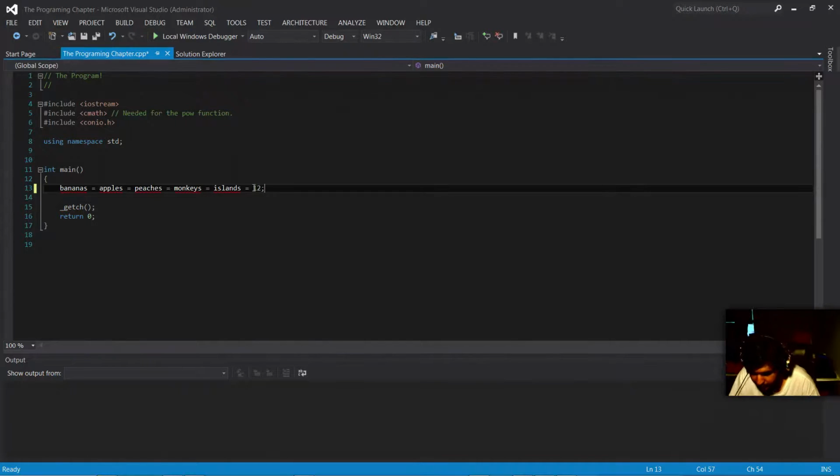Let me just verify this really quick. I need to see a code example in order to understand this. What I'm going to do is look for a code example here.